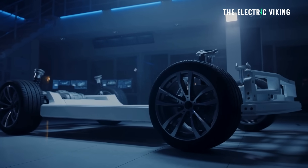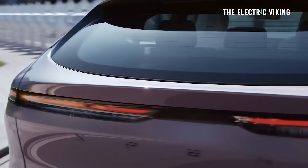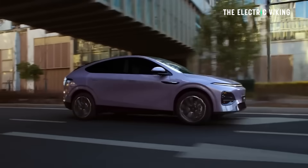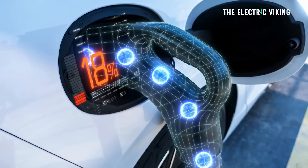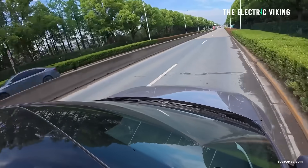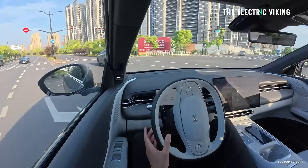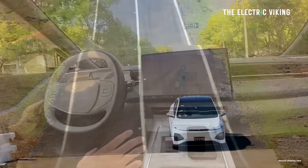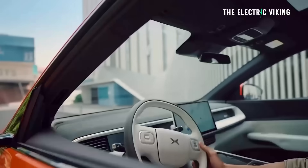Having a 56 kilowatt-hour battery — not far off the actual battery size in the fully electric version — means you get quite a lot of range. Real-world EV range might be approximately 250 kilometers, which is more than enough for 99% of trips most people do. And if you want to stop and charge, you don't have to wait like with those plug-in hybrids with 30 to 50 kilowatt charging speeds. At 350 kilowatt, charging is very fast. Pricing is estimated at 24,800 US dollars for the entry variant in China.